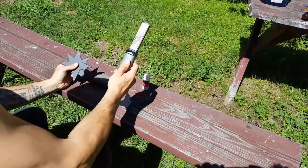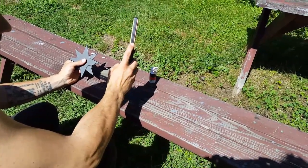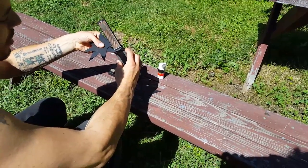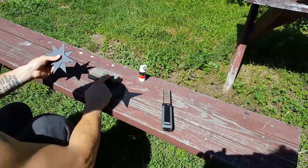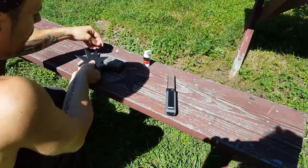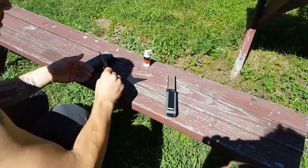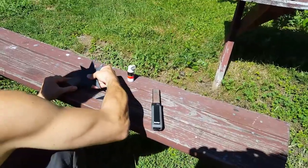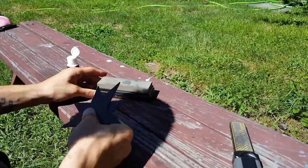So if you're gonna pick one of these up for an 8-sided Ninja Star, I suggest trying to get the thinnest one possible. That way it fits in between each point nicely so that you can sharpen. If you're using an old-fashioned stone, you're just gonna angle and go one direction. So I'm gonna pull only one direction. Depending on which side I'm sharpening, I'm gonna pull and only go one direction.